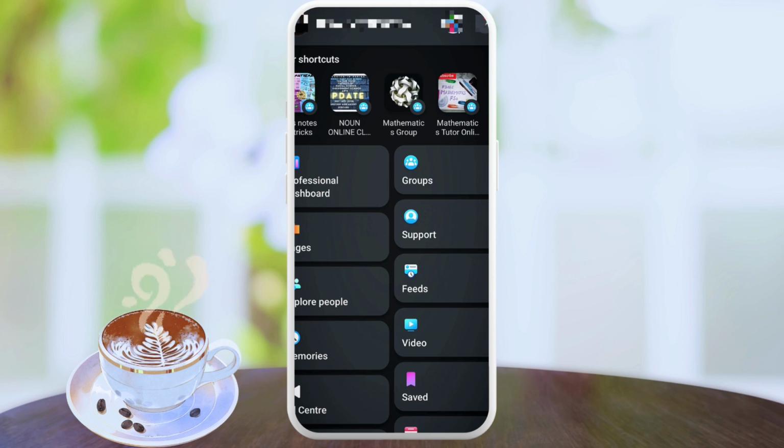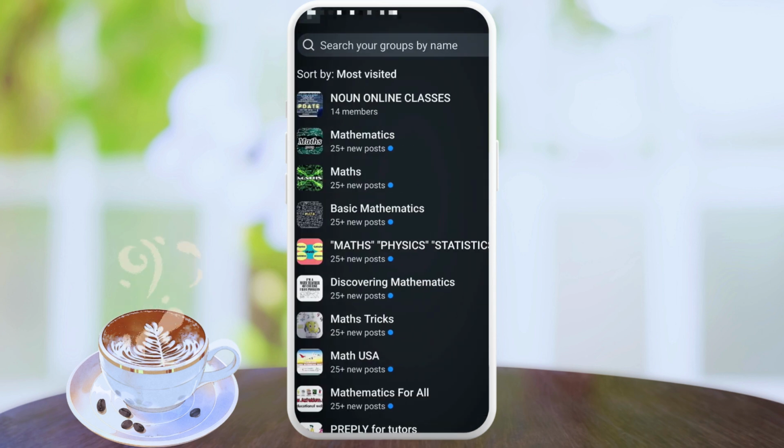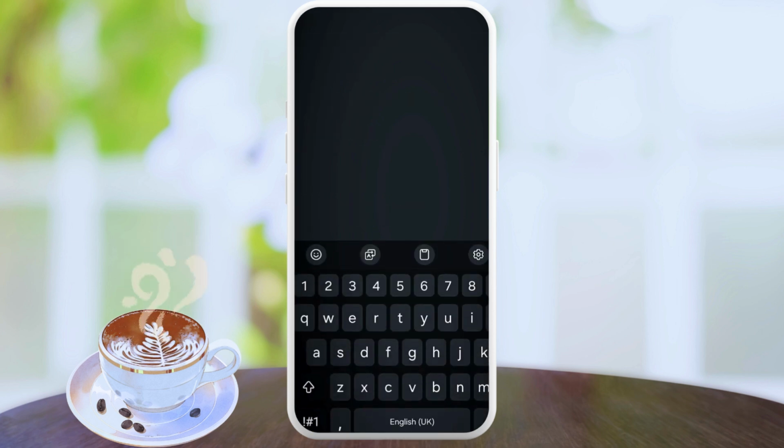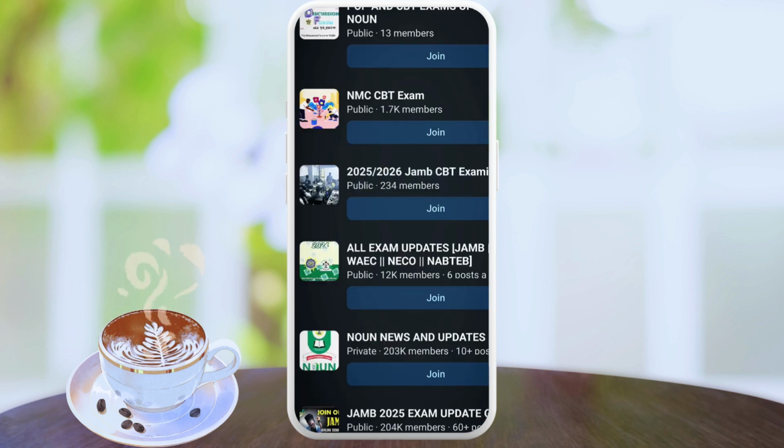page. Now what you need to do is you want to head straight to where it says group. Click on that. This is my Facebook page, I said earlier. So now you want to search the Facebook group you want to link to your Facebook page. You want to use the search button here. Now the group I want to link is, all right, so I have that there. So I have to join.